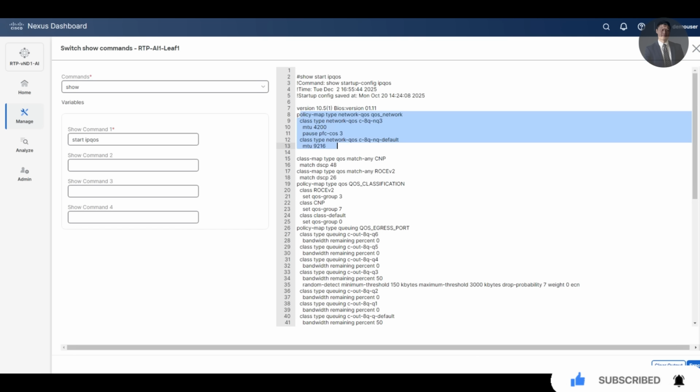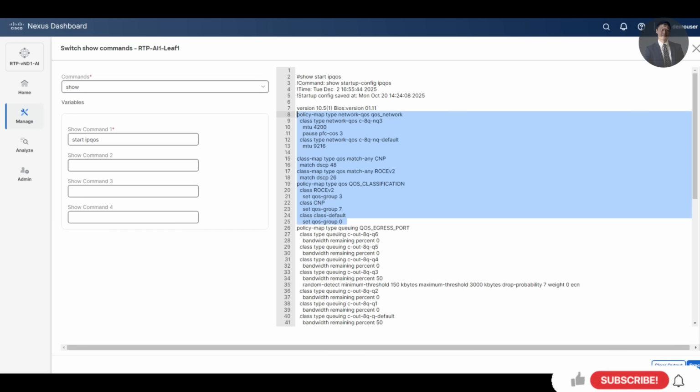If I highlight right here, the RoCEv2 traffic is mapped to Q3, and the CNP traffic is mapped to Q7. For Q7 CNP, priority queuing is enabled to make sure that these packets are forwarded with the highest priority. For Q3 RoCEv2, WRED with ECN is enabled. The buffer thresholds are defined automatically and depend on the selected QoS policy.